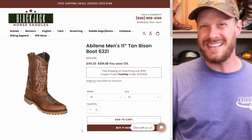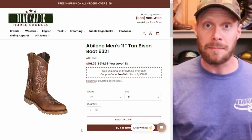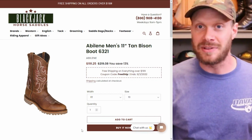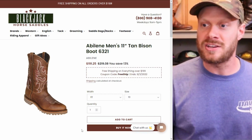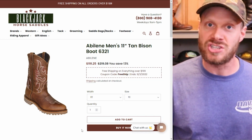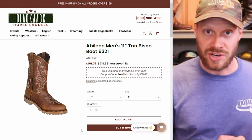I had one for 10 years and the only reason why I had to get rid of it was because the cobbler messed up the resole, and I really missed that boot. Still, I have Abilenes now. I have 2 pairs, and I love them to this day. It's a great budget, US-made option when you're thinking of Tecovas alternatives.